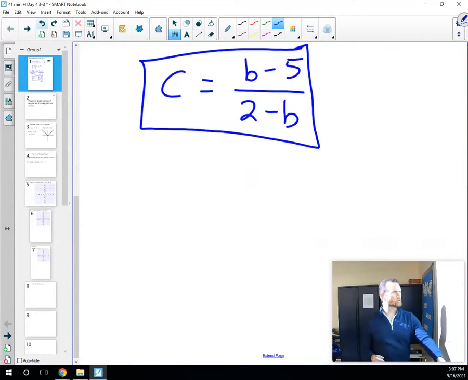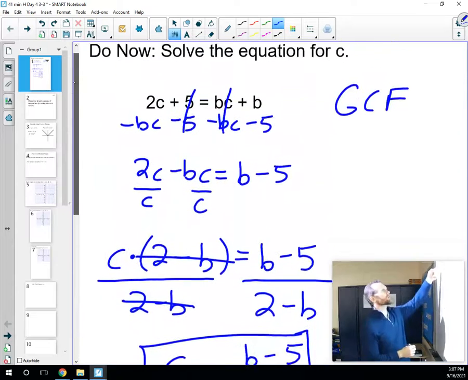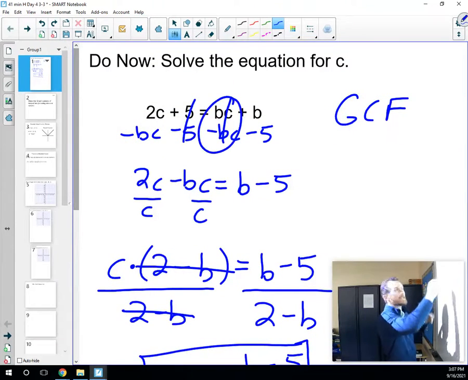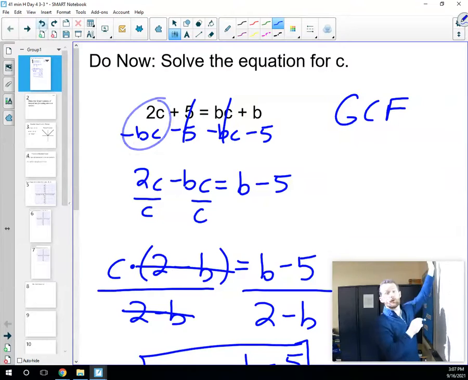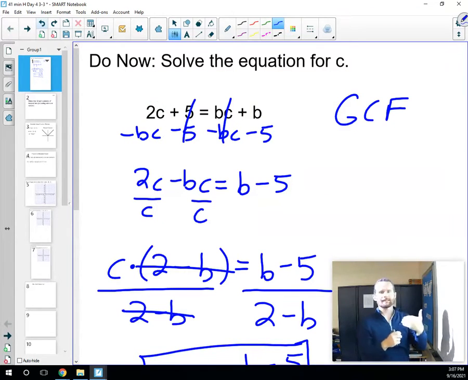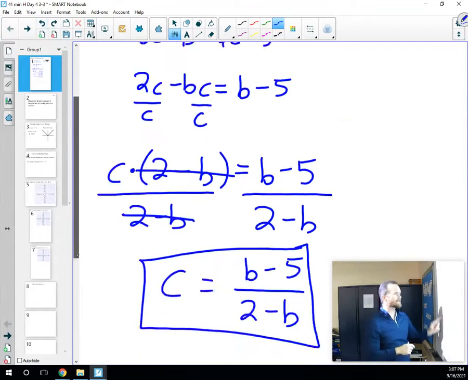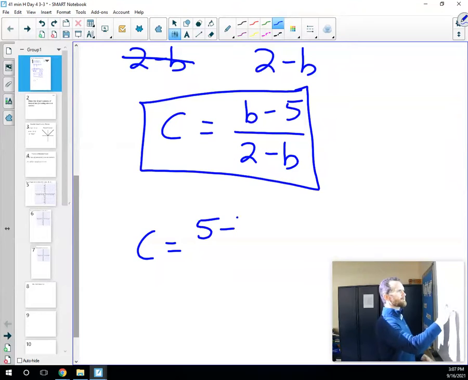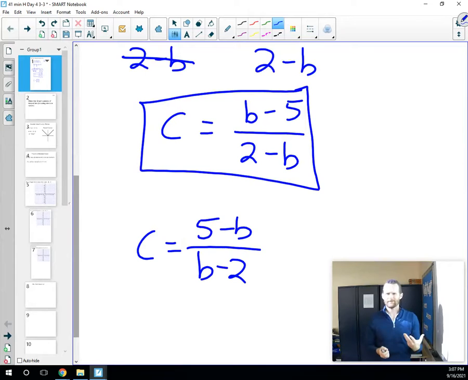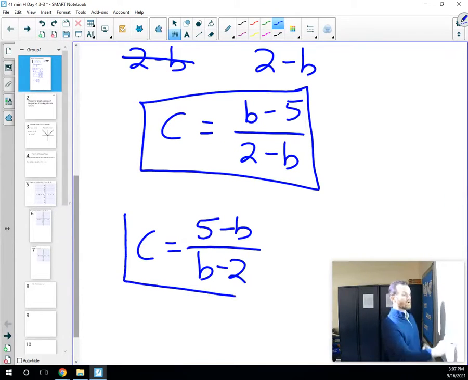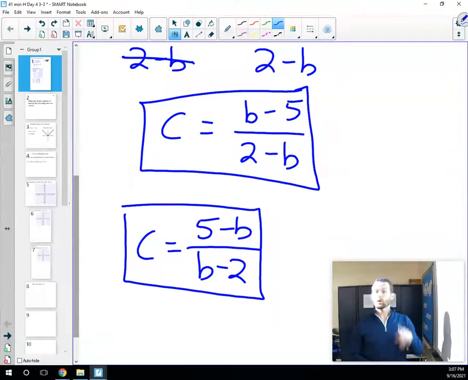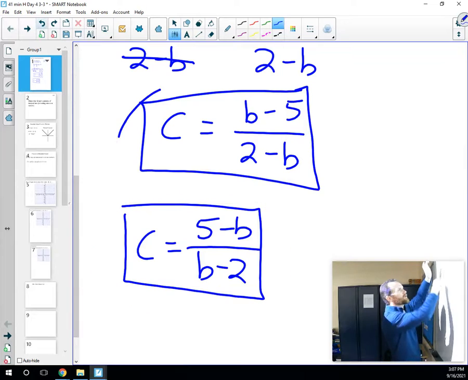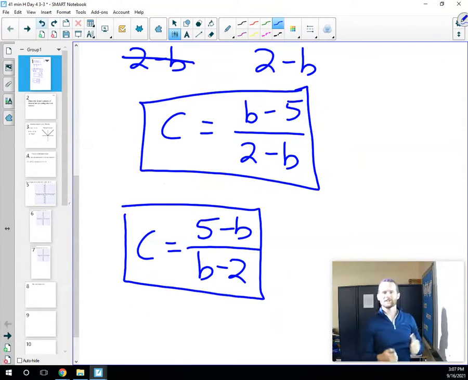Now, this is not the only answer you could have gotten, depending on, let me jump back up. Depending on whether you move the BC or the 2C first, like if instead of subtracting BC, we subtracted 2C from both sides, then your answer would look slightly different. It would look like C equals 5 minus B divided by B minus 2. So you get sort of the same thing, but in an opposite order. Now, either of these answers are completely correct. You do not need both. You only need one of these answers. But in case someone had this answer written down, I didn't want them to see the first round and go, no, I'm wrong. Both of these are completely correct.